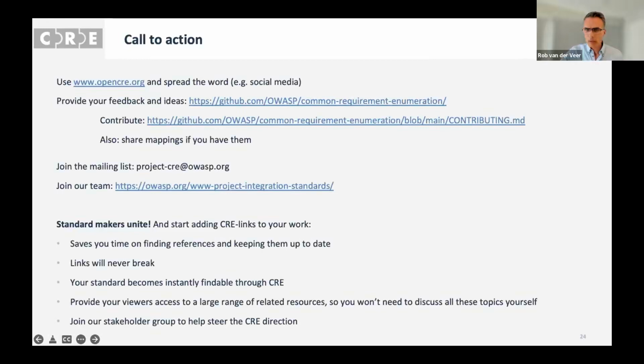Our strategy has been to first work within OWASP. And well, you've seen the standards that have been adopted. We're working, for example, with the great guys from ASVS to see how we can get machine-readable links in their resources, so it's also self-maintainable. We're working with ZAP, for example.